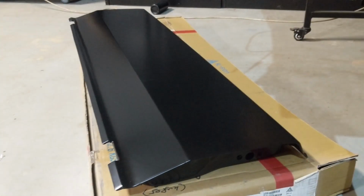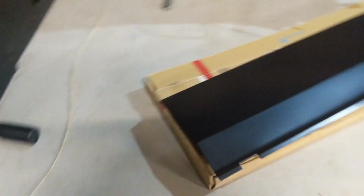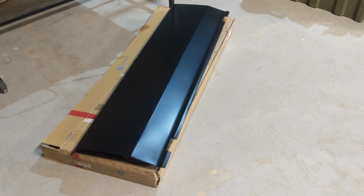What can you really expect? You can actually buy the thicker gauge ones. I think they're $180. And I'll see how this one goes. If I become really pedantic and don't think it's good enough, I'll upgrade to the other one, but I think it's going to do. So I will quickly show you the old one.